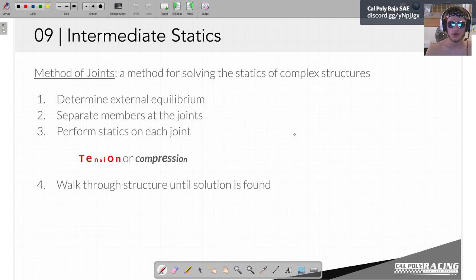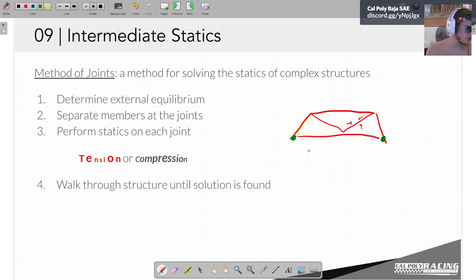So if we go to our bridge of science example, I want to figure out what the tension is going to be in this beam right here, in this member. The reason I want to do that is to figure out what size I-beam I need to use. In order to do that, I need to know what the loads are actually going to be. What's actually going to happen to this bridge.